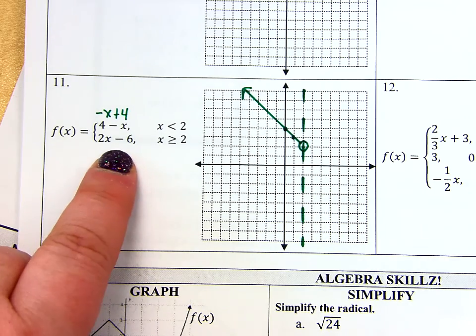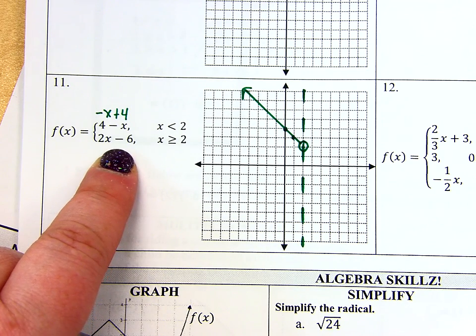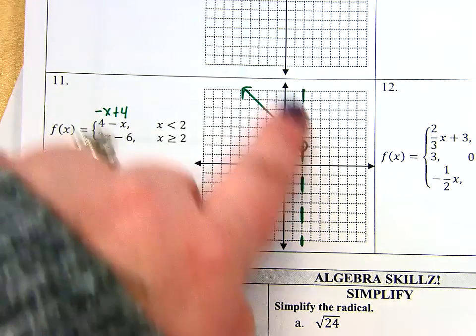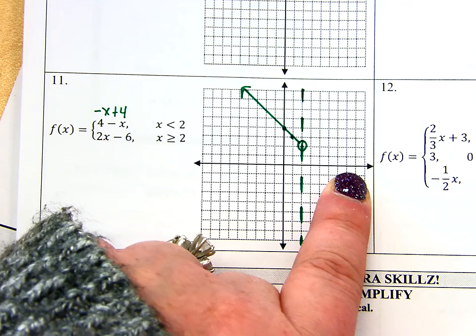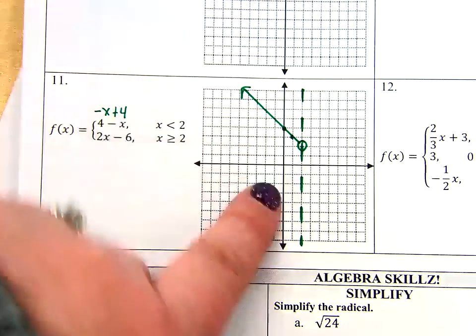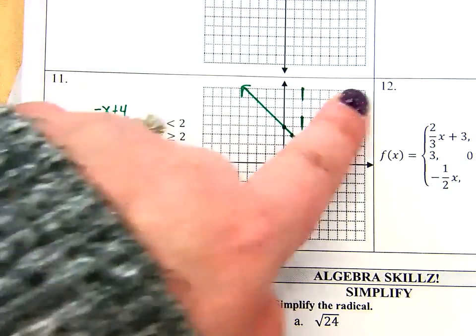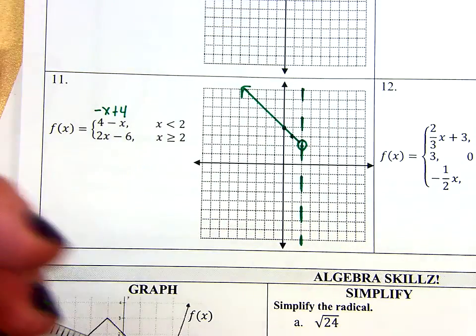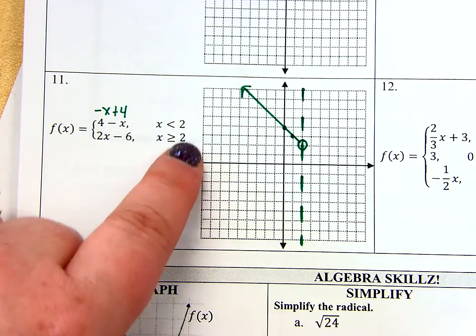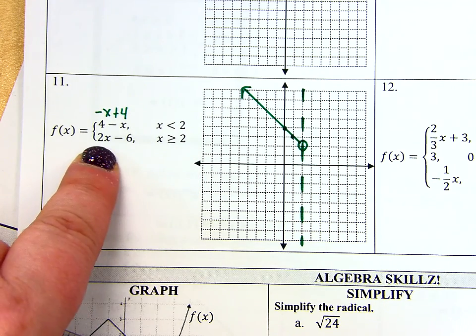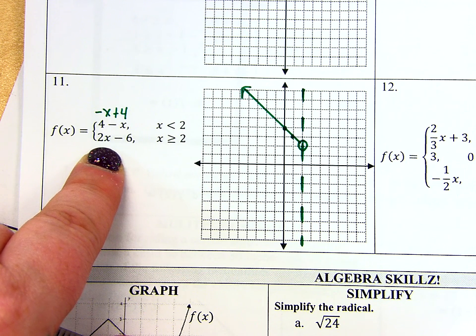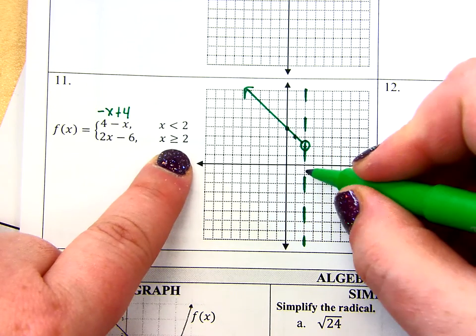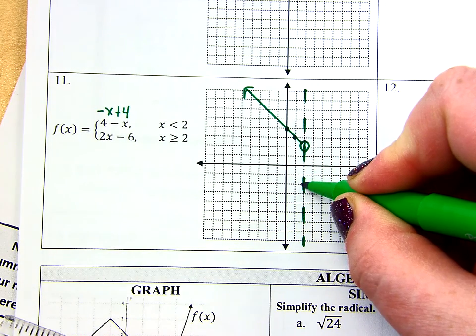Now I have to create this one. The problem is the y-axis is over here and my line only exists over here. So you can start on the y-axis and then only start drawing your graph when you hit the dotted line. That's one option. Another way to do it, though, is just take 2 and plug it in and see what comes out. So if I take 2 and plug it in, that would be 4 minus 6, which comes out to be negative 2. So when x is 2, I get out a negative 2. Would that be a closed dot or an open dot?